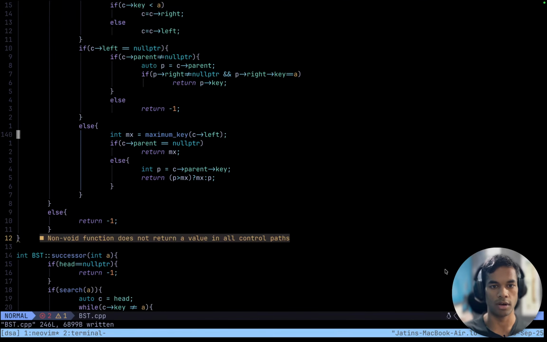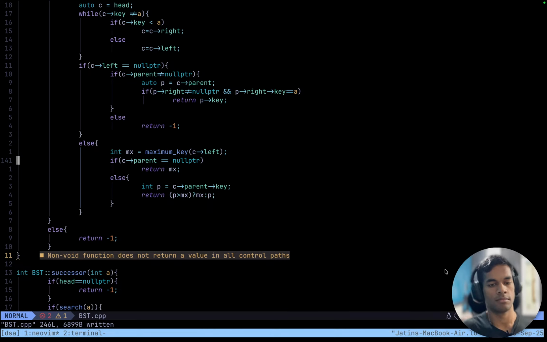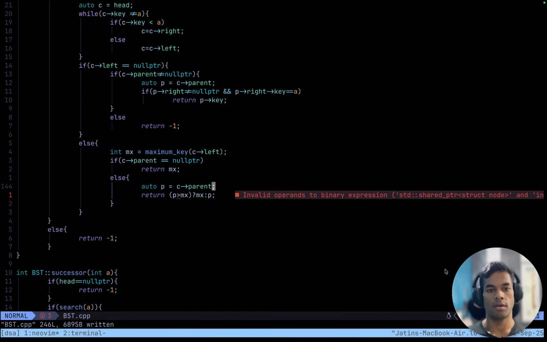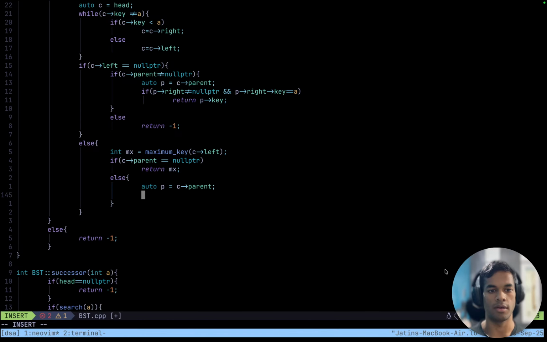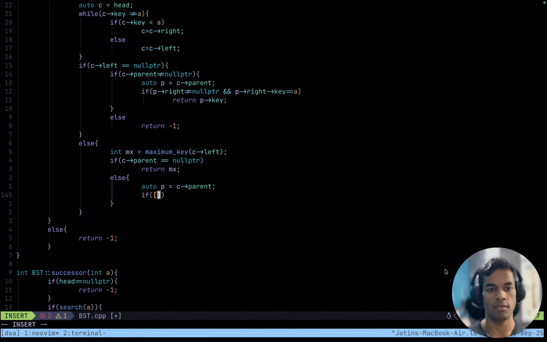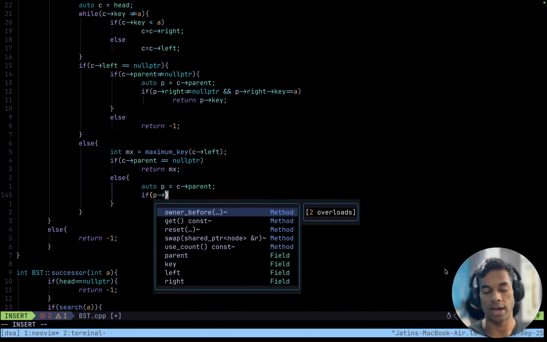And here also we are accessing the parent. If parent does not exist, then return mx. But if the parent does exist, let's say auto p equals c parent. Now we have the parent. We want a to be the right child of p.